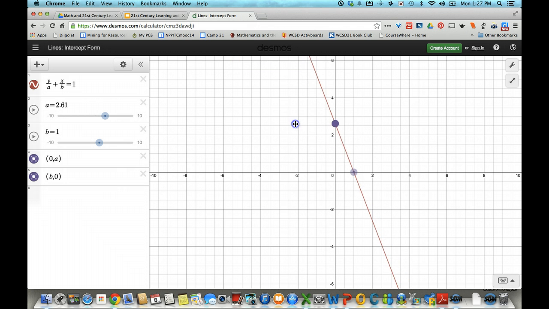So as I change this, notice that's what A is equal to. I can manipulate it from the graph, or I can manipulate it from my scrolling value bar. I can see that as I manipulate, what happens to my graph. And so there's an immediate cause and effect relationship to help kids understand what happens when I manipulate that equation.